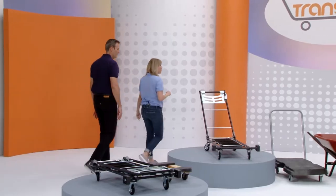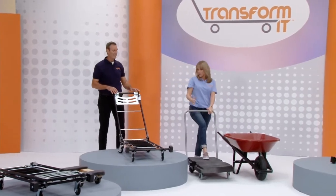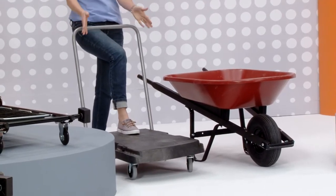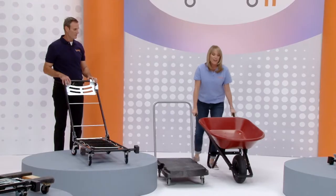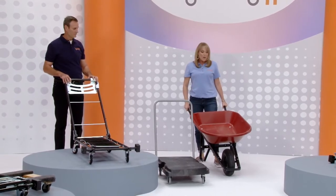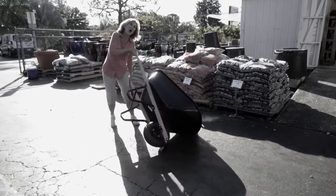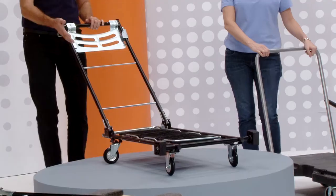Now the trolley mode — many of us are familiar with this type of trolley; they're a little bit cheap, you can't hold a lot, they don't have a very wide girth. Many of us have a wheelbarrow, but I'd never roll that into my home, and every time I've used one, my back hurts — they're not easy to use. I feel like I'm doing all the work. This is the workhorse in trolley mode.